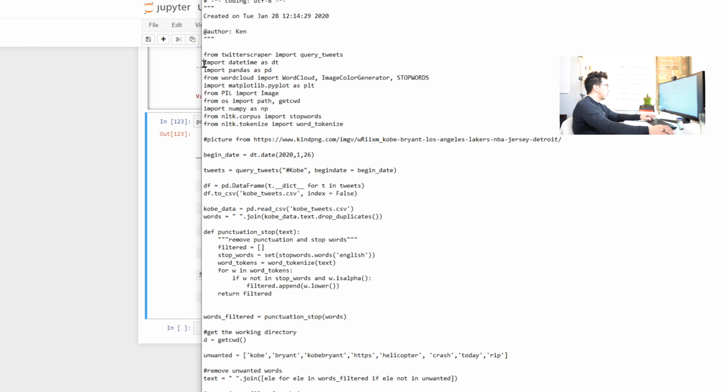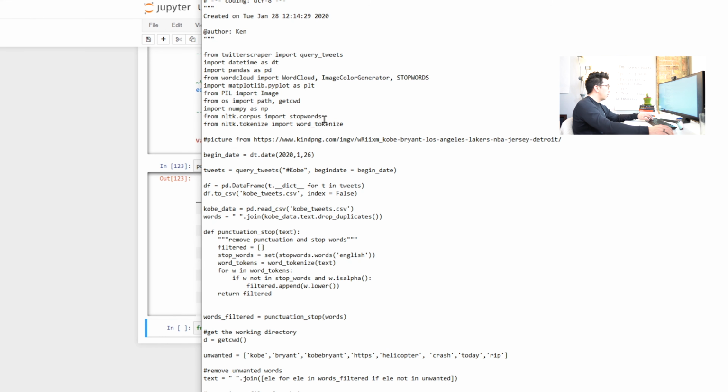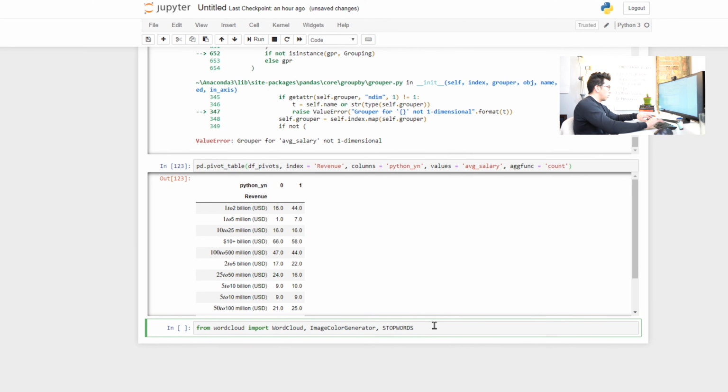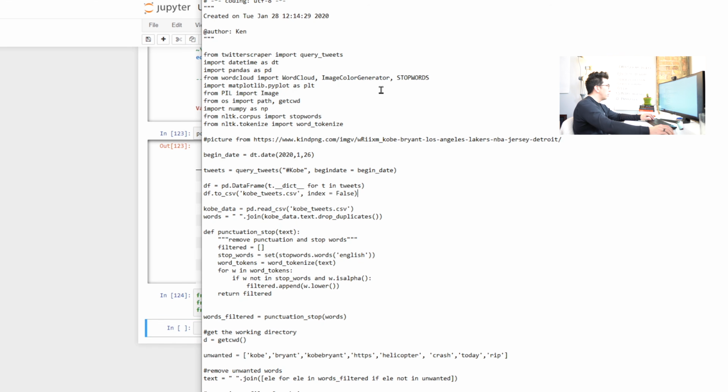I don't have to use Twitter Scraper, I don't have to use datetime, I already have pandas, so I probably need this word cloud, and then I probably also need those. So let's get word cloud here, we'll import that, and then we might need these NLTK toolkits as well. So let's just import all those things and see if I have them. Great, I do.